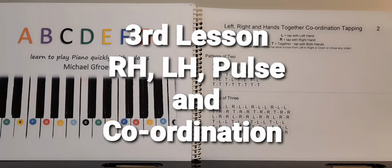So the first video I talked about the book. The second video I talked about up and down. So up and down is actually very important on the piano because the keyboard is so big. We want to know basically which direction we're going in. So this video is going to talk about pulse, and it's a great way for children to learn left hand from right hand. It's also a very good coordination exercise, great for adults. Some of these things can actually help prevent and deal with things like Alzheimer's.